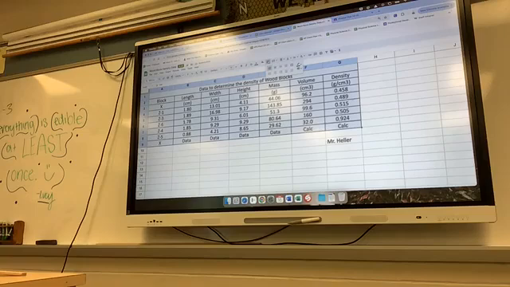Remember making these data tables with your ruler and tracing on the lines? Whoa. We're not doing that anymore. Now, the last thing we have to do is make it graph for us.